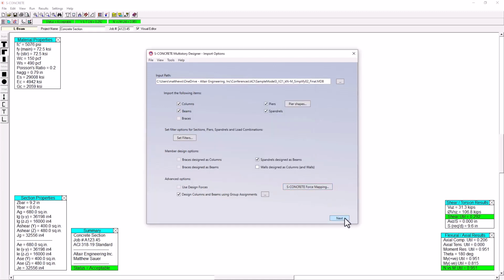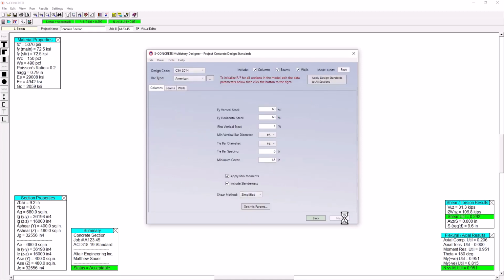So I'm going to click the next button here, and we're going to read in the MDB file data and proceed with the preliminary design setup. So I'm now brought to the second screen in this workflow, and essentially what we're doing here is we're specifying some preliminary design information to help us represent the sections and their reinforcement. We also have the ability to control the design code. So for this example, I'll choose the ACI 2019 code, and we can choose the bar type or define our own custom bar types. And here we have tabs representing each one of our sections.